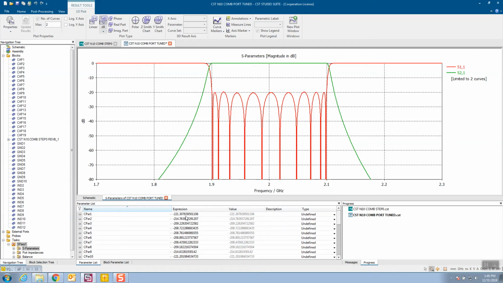If the mesh is not symmetrical, the S parameters won't be symmetrical, and our tunings won't be symmetrical. And we can look at the tunings on the couplings as well, and again we see a very high degree of symmetry out to maybe 100th of a femtofarad on the corrections for the couplings.